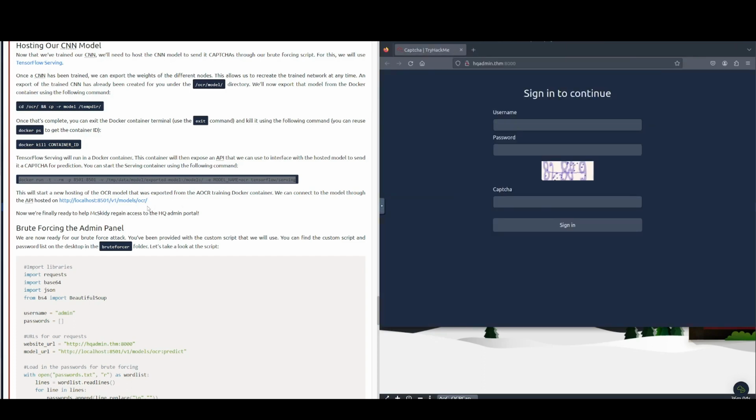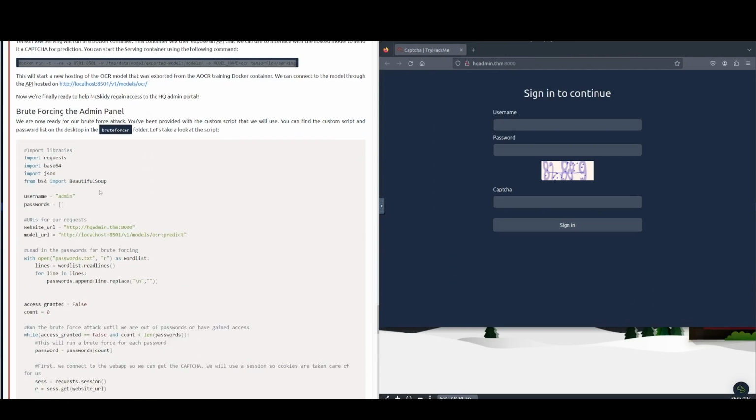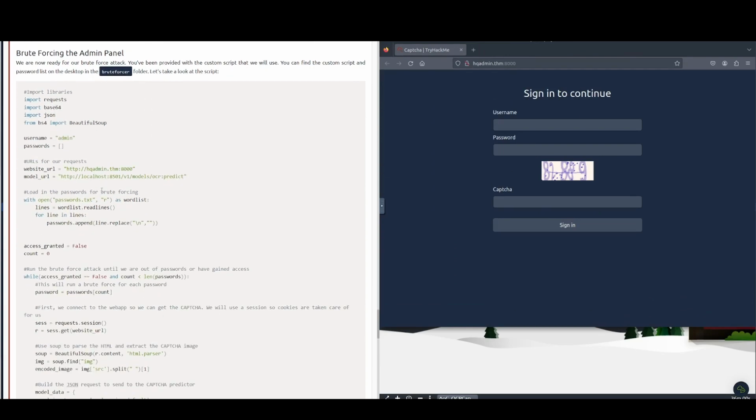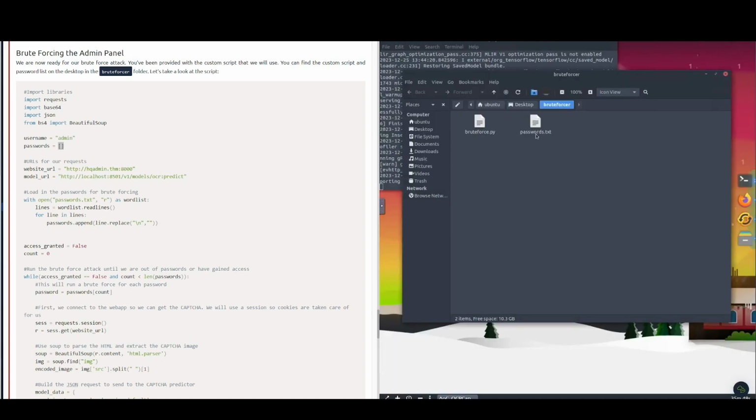So now looking back to the brute forcer, the username is admin and the password is part of the list of passwords that we have here. So the URL for our request is that one, or that one for the model.